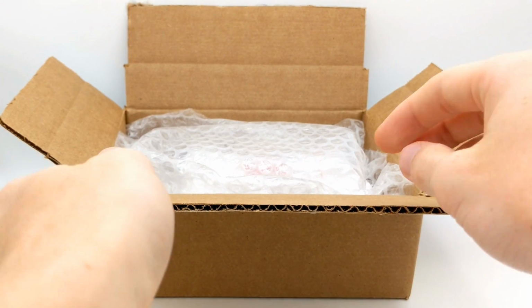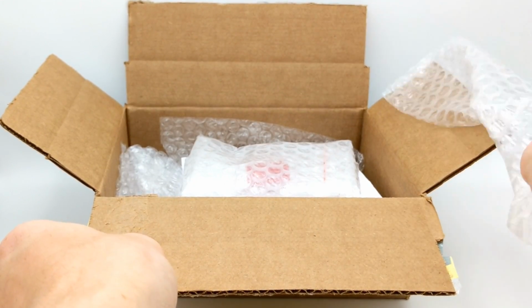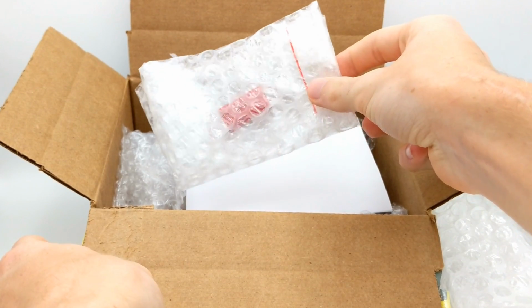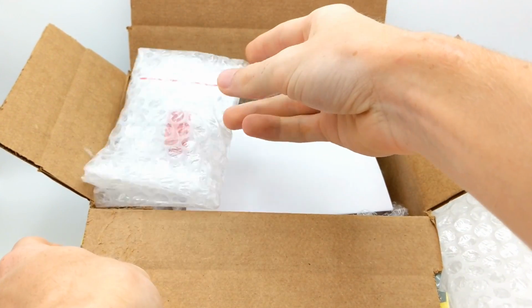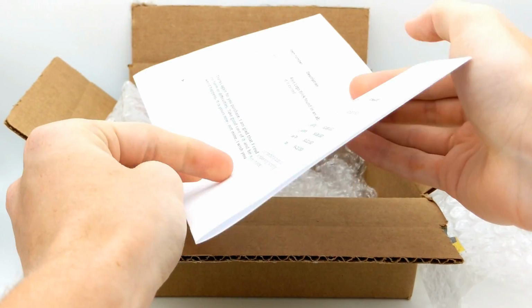With the box open, we're greeted with a lot of bubble wrap, it appears. I guess the seller wasn't joking whenever he said it was going to be packaged pretty securely. And here is the Lego brick, actually, it looks like, even in that baggie he was describing. So we'll set that off to the side, because what is this? We gotta look at the sheet of paper first. Maybe we have a note or something?